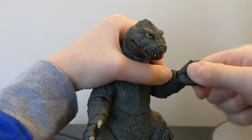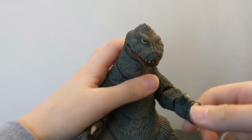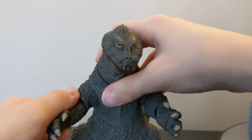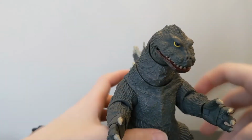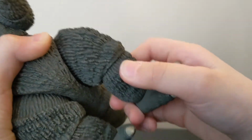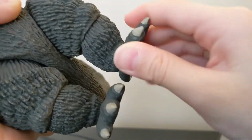Hinge joint here. Hinge joint in the mouth and the hands here. And I think NECA is the only one that does this. Ball joint at the shoulder here. Also an impossible hinge joint. Hinge joint here. The hinge joint here, so it looks like he's holding onto something. Ball joint here, I would say. A hinge joint that's also impossible to move. And a ball joint at the foot.